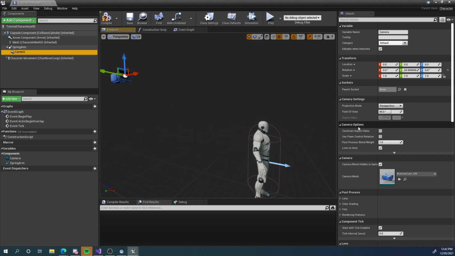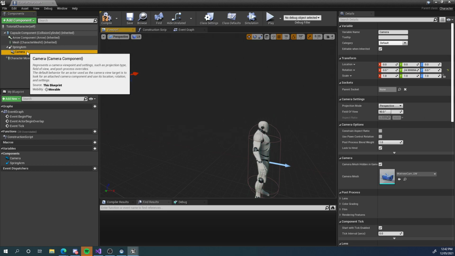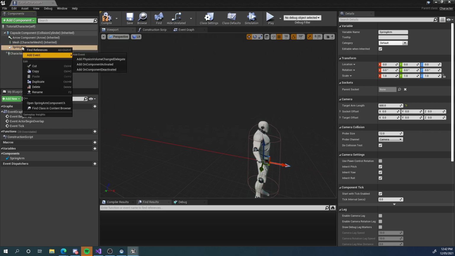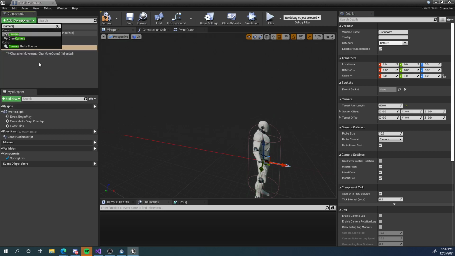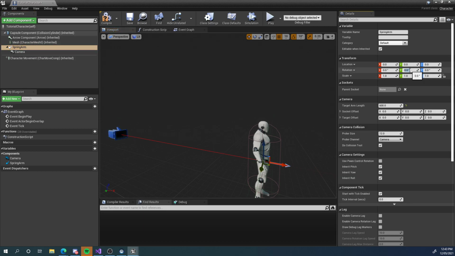Hang on, let me just delete that. I should have probably added the camera first, so add the camera, and now I'll go to the spring arm and rotate that negative 25, and we'll move it up first to about the chest.